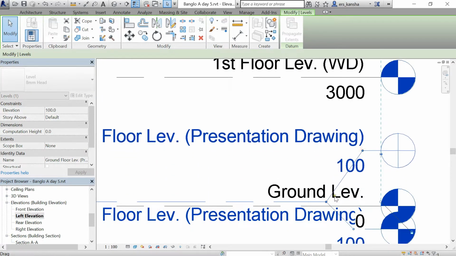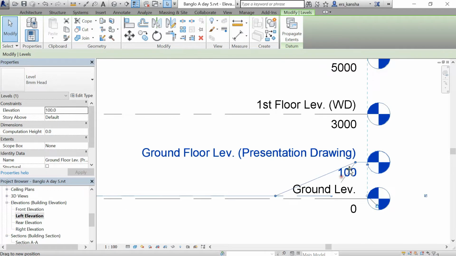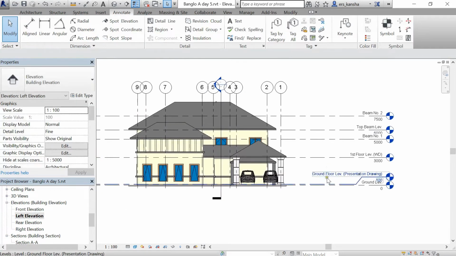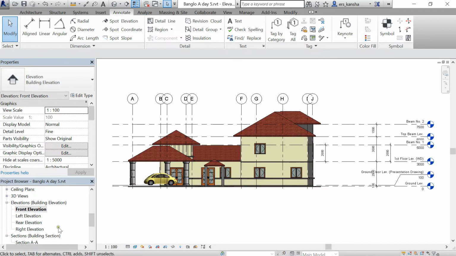Add elbow here. So this is left elevation. Okay, we go to front elevation.